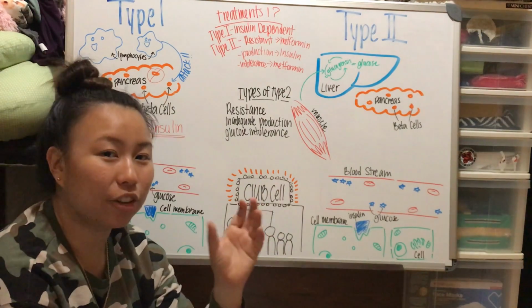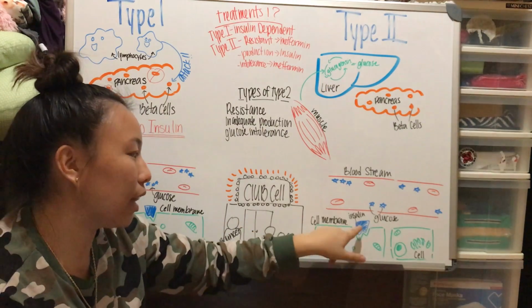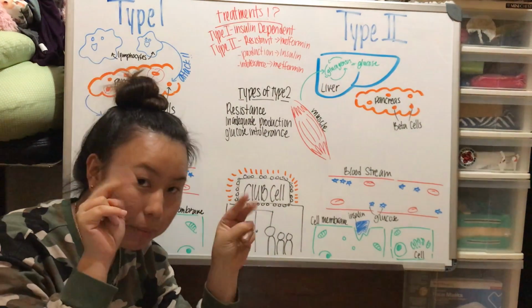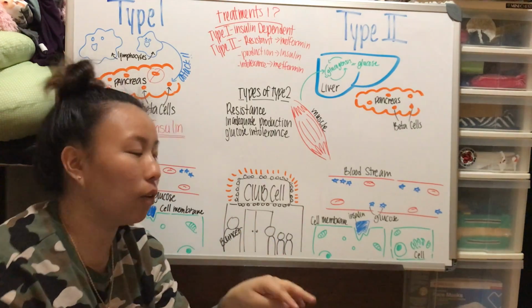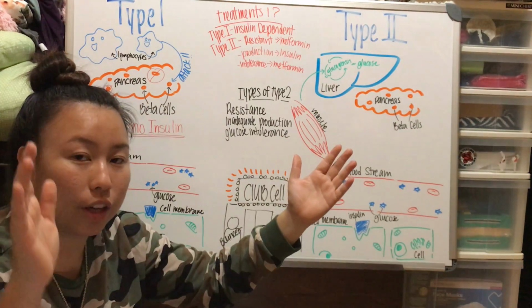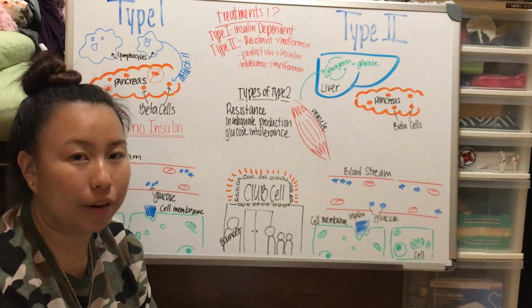It's kind of like another type of keyhole. It kind of fits inside the same keyhole. It's not the exact same thing as insulin, but it looks slightly different, has the same shape as the insulin's keyhole or key, and fits into the hole, opens the door for the glucose to go into the cell, and then that is how metformin works.